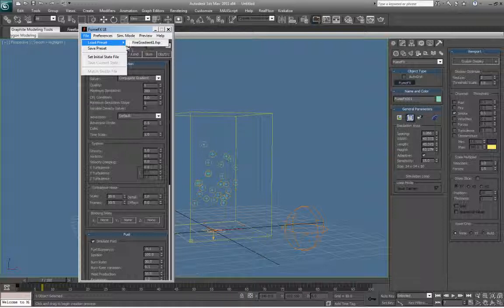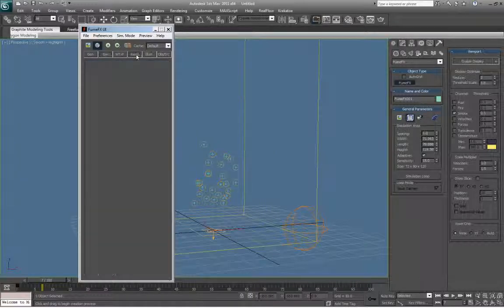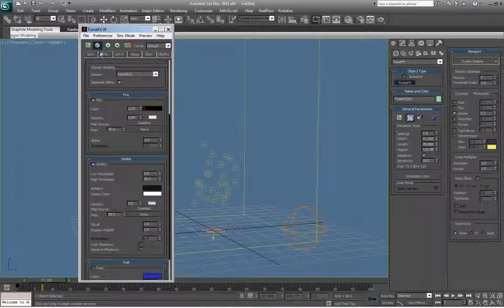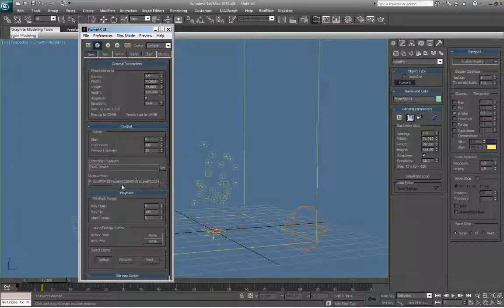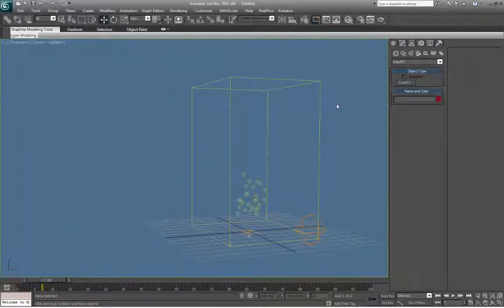Same deal, you go File, Load Preset, Fire Gradient. I could say use the General tab. And notice Grid Size, Output, Playback, Max, Script. I can turn off rendering because I've already loaded that in, so it's not going to override it. I go to the General tab, and suddenly it's exporting to the path that I set up. It's exporting the grid size, dimensions, everything that I had too. So if I'm doing a shot where I'm using the same dimensions and grid size and everything, this is a way that I can quickly load that up.